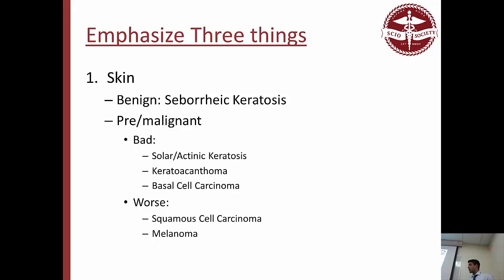The pre-malignant ones — these are bad, not the worst, but bad. Solar or actinic keratosis: anytime you hear 'solar' it means sun, and these are sun exposure related. It's basically rapid growth of your keratin layer, so they become thick, scaly, crusty skin. That's solar keratosis. Then there's keratoacanthoma — this one is low malignancy, usually precancerous. Sometimes it can go away by itself, but sometimes it can become bad. These are something you'd track and keep an eye on because they can become worse very easily.